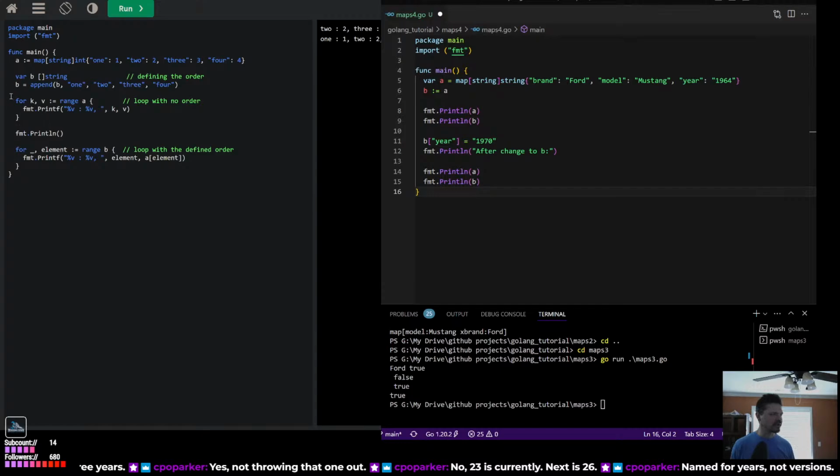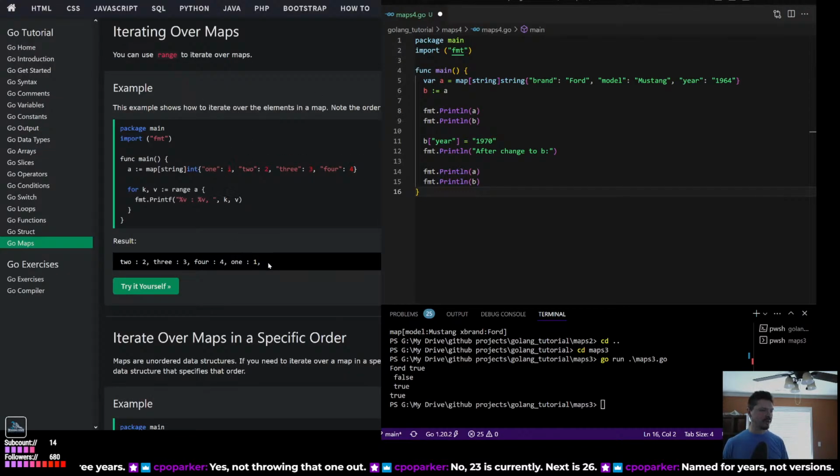That would be this here, and we print that. That's really weird. So if anybody has any answers on why this formatted the way it did, instead of in a specific order or alphabetical like it would have, which should have been 4, 1, 3, 2 in this case, I'd love to hear it. So you can range to iterate over maps. So, okay, great.